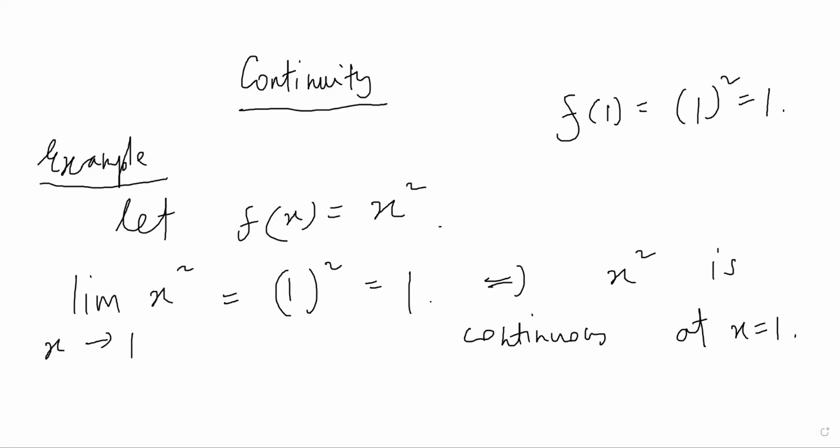Okay, so it can save you time, because you don't have to use a table. If a function is continuous at the number, then you don't have to use a table. You just simply substitute to get your limit.